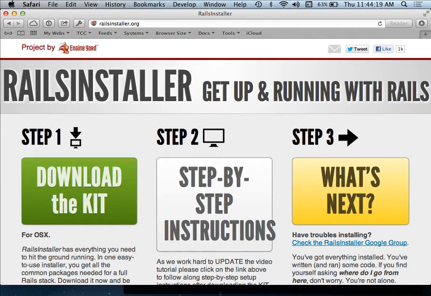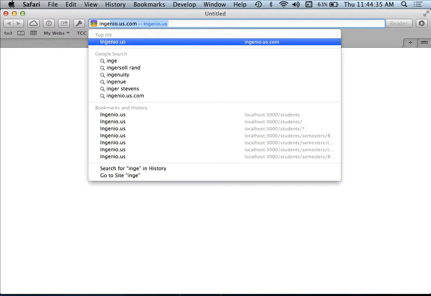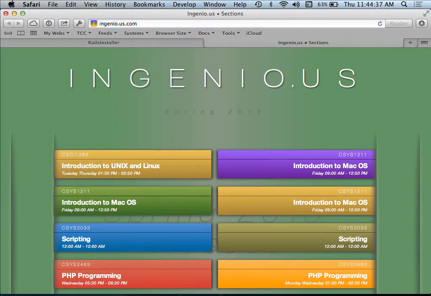If you're installing Rails on a Mac, you're probably almost halfway there because Macs typically come with Ruby already installed. The only problem with the Ruby that comes installed on a Mac is that it's often fairly out of date. It would be nice to have a newer, more up-to-date version of Ruby. 1.9.3 is what we would want to be using right now.